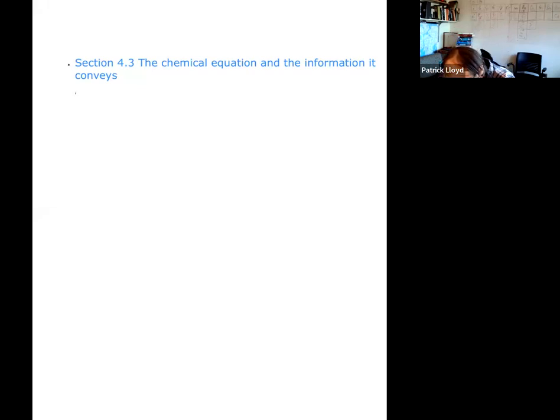a chemical formula, right? And what I said was that a chemical formula is just a way of representing how many atoms of each element are in some substance, whether it be a compound or a polyatomic ion. So that's the chemical formula for water. Another example that we could do is iron 3 chloride. So that would be the chemical formula for FeCl3.